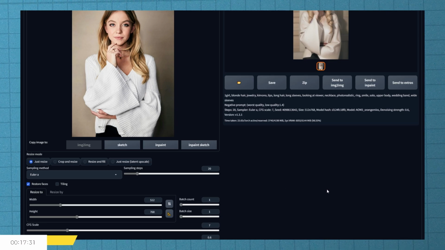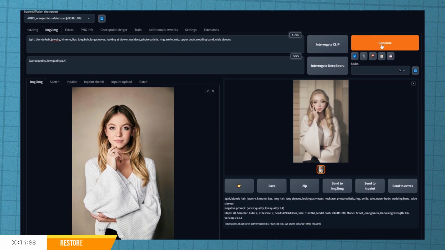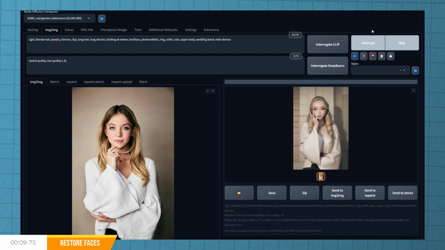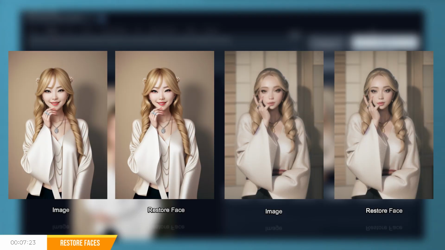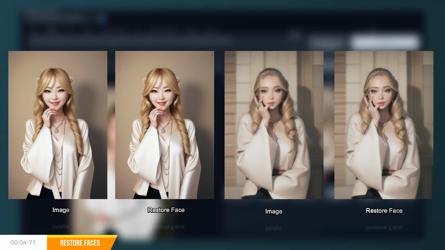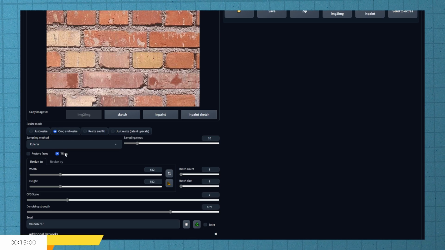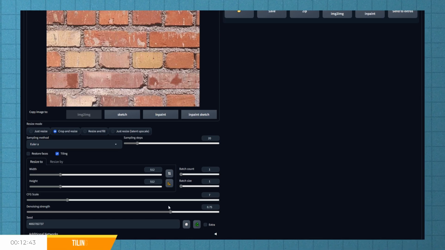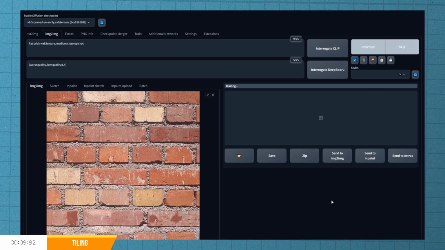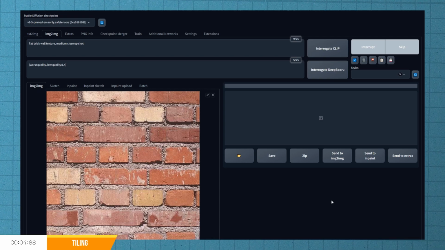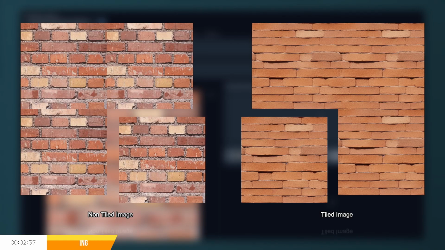Restore faces can improve faces in generated images that have been distorted or messed up by Stable Diffusion. It's controversial because it can produce worse results depending on the checkpoint you are using, being better suited for realistic ones. You may want to consider inpainting as a more reliable method for fixing faces, eyes, fingers, and other artifacts. Tiling is used to ensure that images can be tiled, or in plain English, to ensure that generated images can be placed next to one another seamlessly. You can use this in Image-to-Image to turn a picture of a brick wall into a seamless brick wall texture. And if you get strange artifacts when using this, try it on a different checkpoint.